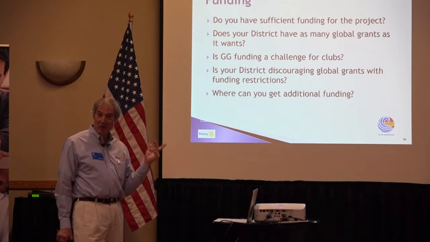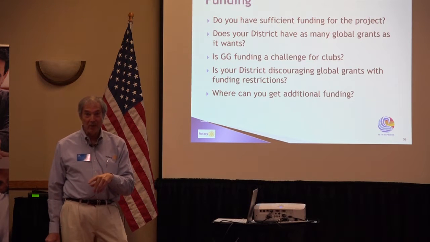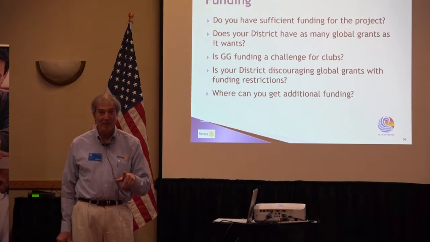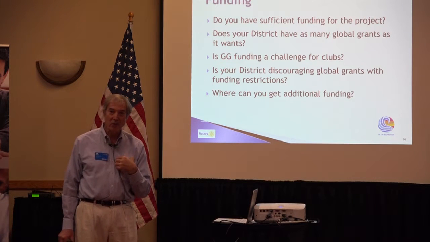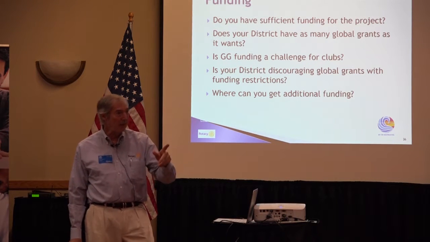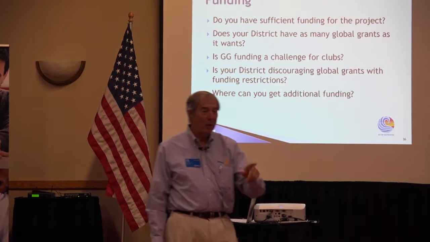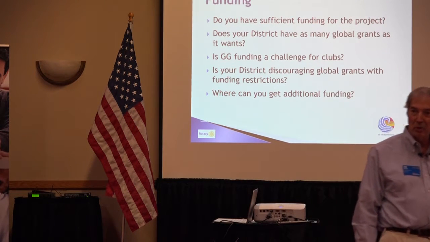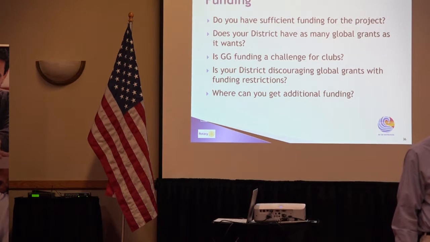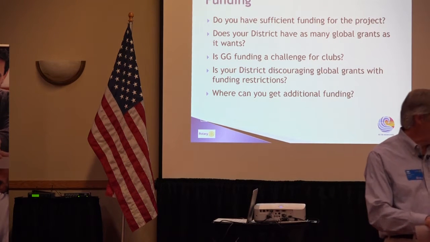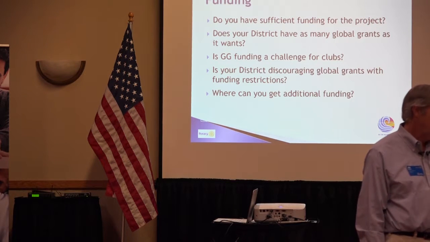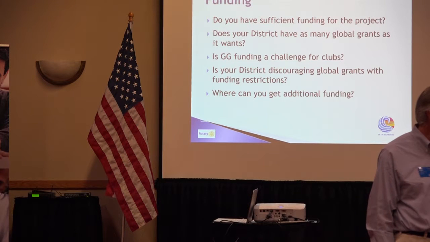And is your district discouraging global grants because of its own internal funding requirements? Because if in our district we say, you can have as big a global grant as you want, as long as you come up with enough cash to do this one-to-one match with DDF, and then we get the World Fund match for that, everything will be fine. Go ahead. If you want $106,000, we can divide that by 7, and that's how much you've got to come up with. You've got $35,000.